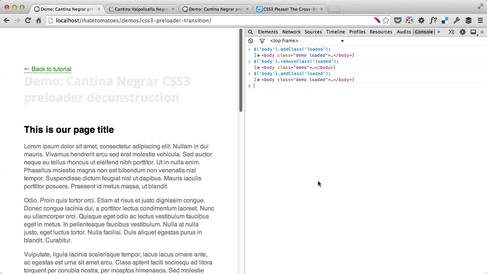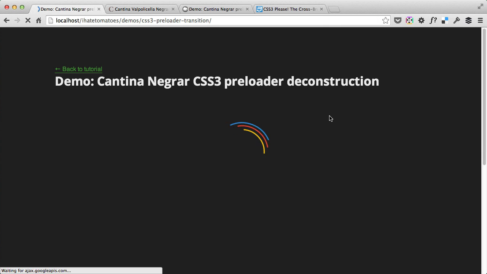So let's firstly talk about the theory, or the animation sequence, how we want everything to animate out. So we firstly want to animate the loader. We want to fade it out. Then we want to animate the left and right side out of the view. And then we also want to make sure that the whole loader wrapper moves all the way up to the top of the page, so it doesn't cover anything, just in case.